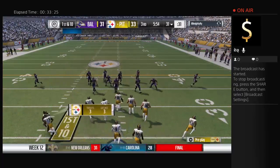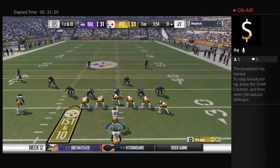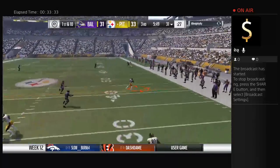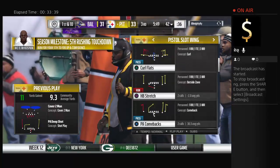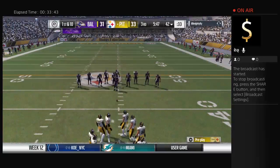I like the way you termed that because now I think they go a little bit deeper into their playbook. They like what they did in the first half. That worked okay. But in order to get the separation that you just talked about, change things up a little bit. Change your tendencies. Try and hit them a little bit more with some things they didn't see in the first half. Let's see if they do just that.